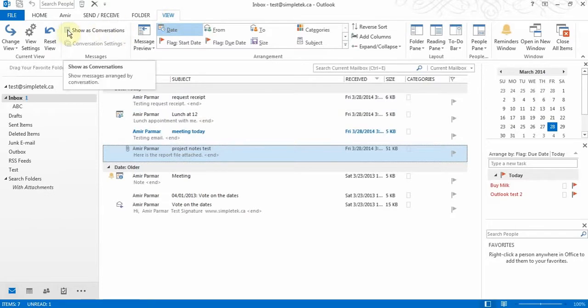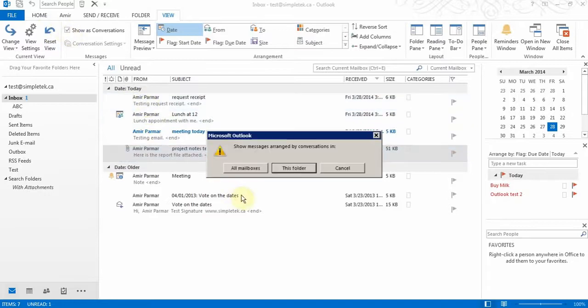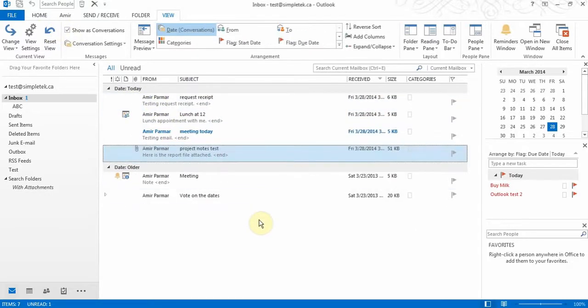And you can also do show as conversation, so that when you start having back and forth emails, if you don't turn the show as conversation on, each and every one will be as one email. If I turn on show as conversation, that means if there was a thread, it will all be part of one message rather than multiple. And again, I can choose how I want to do this. I like to have it as show as conversation so that I don't have multiple emails with the same communication going on. And under view, I can see my messages by date.